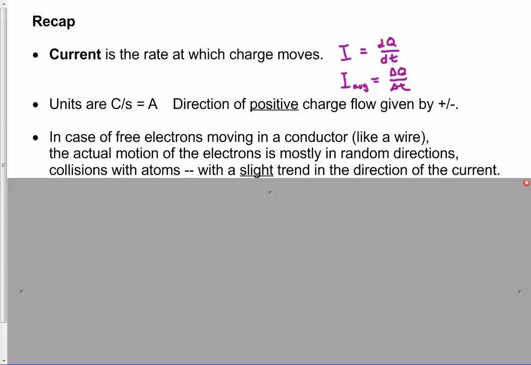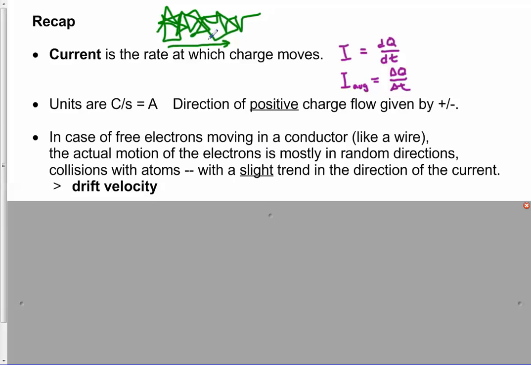Right, so I drew those pictures where you imagine the electron just bouncing around, but there's kind of an overall trend in one direction. As you see, I'm drawing. It's like over time trending in this direction, even though maybe only 45% of the time it's actually moving in that direction, or I should say 55% of the time, like a slight majority of the time it has some component moving this way. And sometimes it's moving back this way if it bounced off an atom that way. But overall, it's going to trend in the direction that we're calling the current. And the speed at which that trend is happening is called the drift velocity.